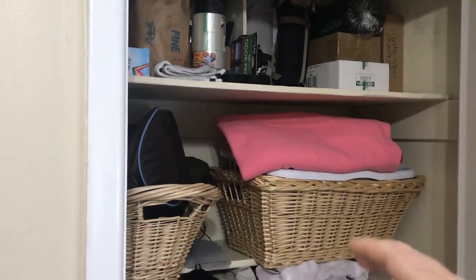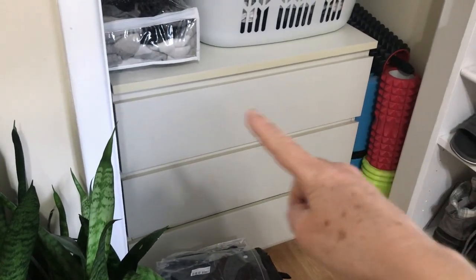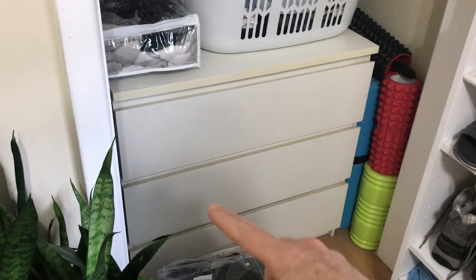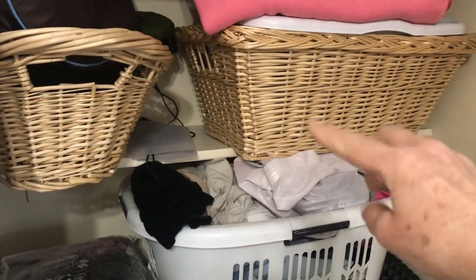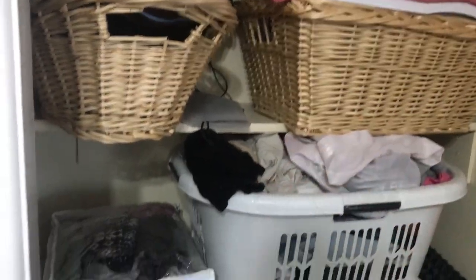That's just a stool that I use to get up into my closet. I took the rack out where you hang the clothes. I put shelves. That's all my camping stuff up there. This is all my clothes that don't fit into either this dresser or that dresser, because that's all my bras and underwears and socks. That's all t-shirts, and that's all this type of legging pant. I've ordered collapsible boxes that are meant for clothes storage. So that will come today and I can organize all of this.